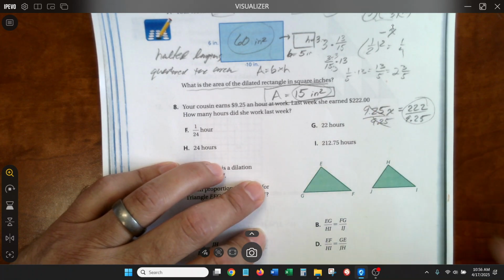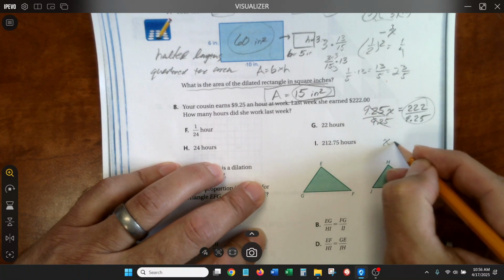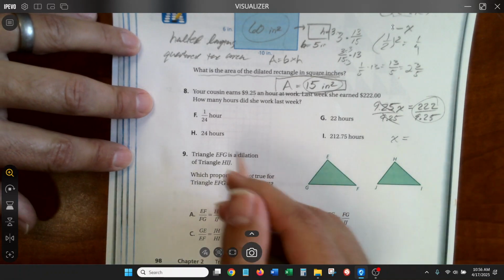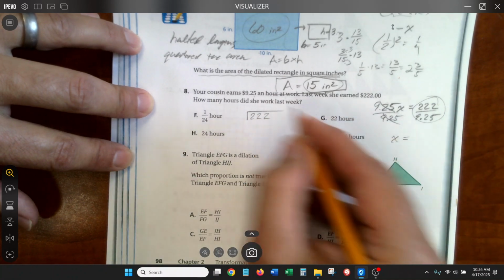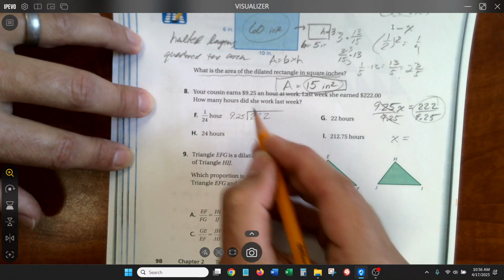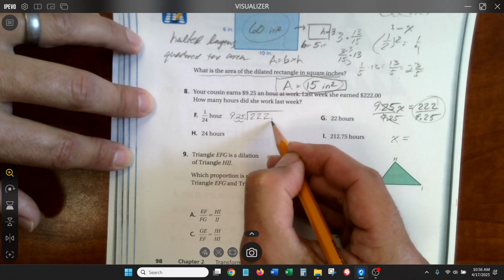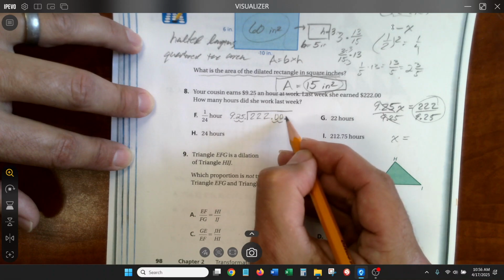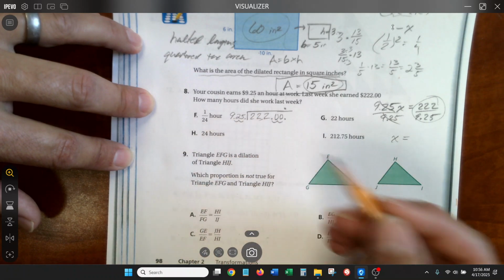So we cross out 9.25. We get X is equal to this quotient. We have to divide, so let's do that somewhere here. How about 222 divided by 9.25. So remember, in long division of a decimal, we're going to bump that over 2 decimal places. Do the same here, but we need zeros to fill those spaces in. Then the decimal moves over there, and we move that up. So this is like 925 into 22,000 now.